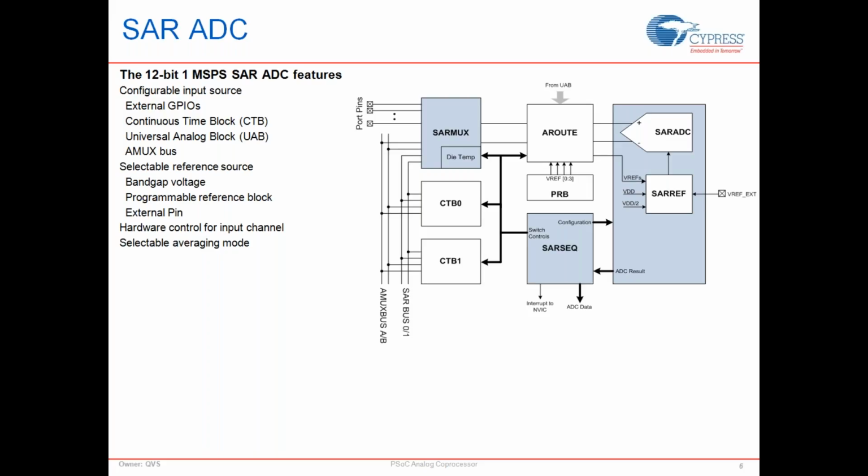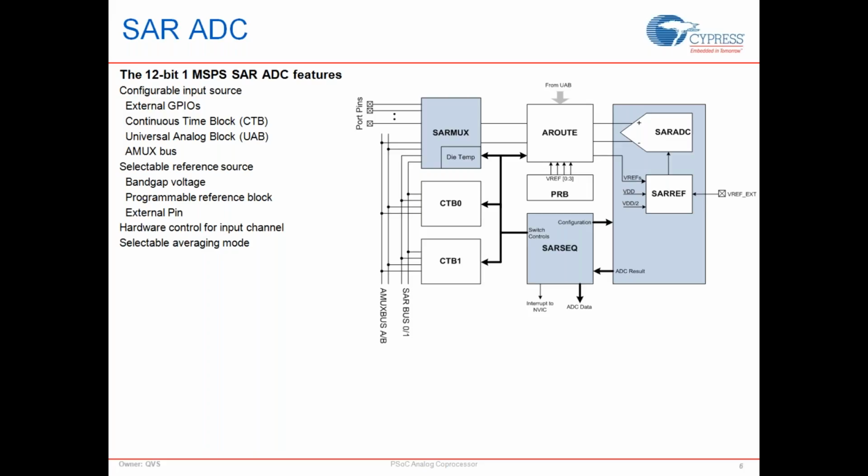Up to 12-bit, you can also have alternate resolution of 8 or 10 bits. That means certain channels could be smaller resolution, and all the other channels are working at a higher resolution. The inputs can come from anywhere. GPIO could be an output of a CTB block, which means it could be a buffer output, or you could set up a PGA that gains an input signal and provides it as an input to your ADC, or you could set up 2 CTBs back to back as a differential gain stage, providing a differential input into the ADC.